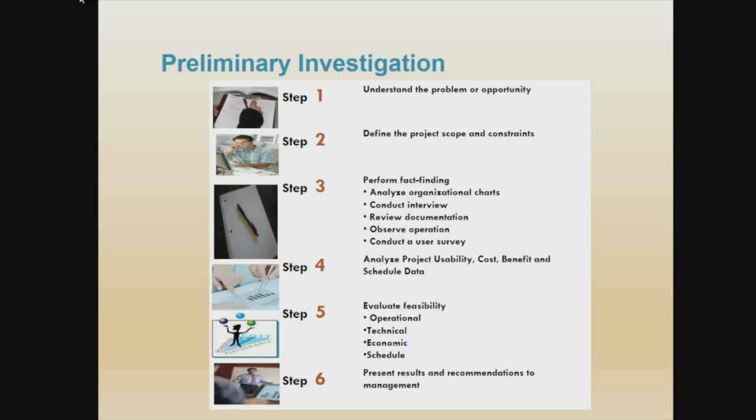Okay, and then step number 4, analyze the project usability, cost, benefit, and schedule data. After you know all the facts, you need to analyze the usability of the system that you want to develop, the cost, the benefit, and the schedule data. You need to do the timeline. Is it okay? Is it not okay? You need to do the analysis from the facts that you gathered in step 3.